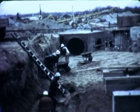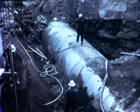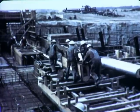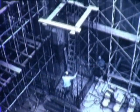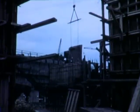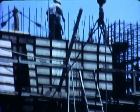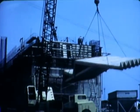While excavation for the reactor enclosure was being made, concrete piping to carry uncontaminated water from the turbine building was installed. The turbine building involves no unusual engineering or construction features, with the exception of the special radiation shielding. This shielding consists essentially of concrete walls, which will surround the equipment handling the radioactive coolant. By early 1958, all exterior construction had been completed. Major equipment for this building is being installed during the last half of 1958.